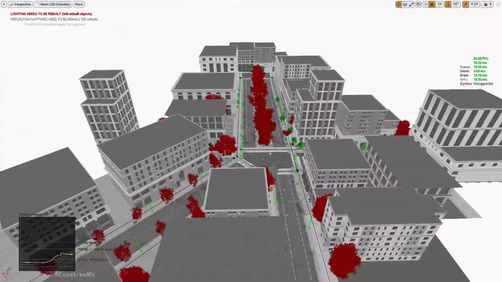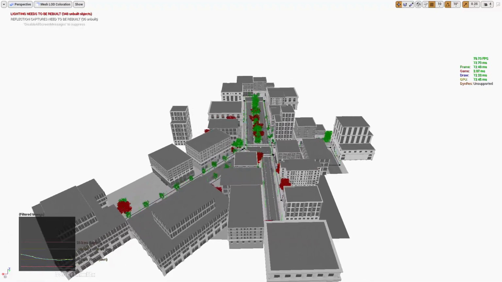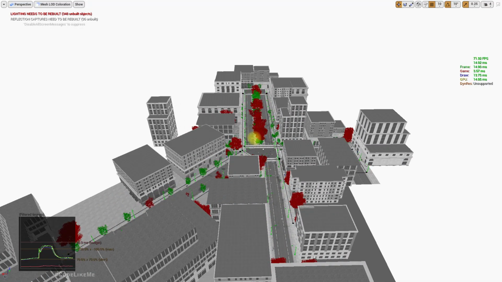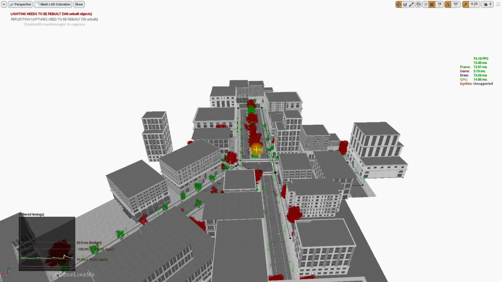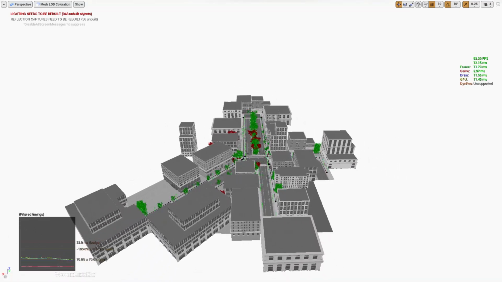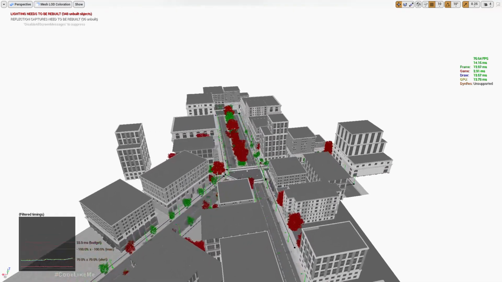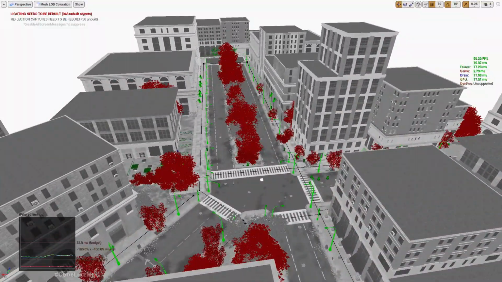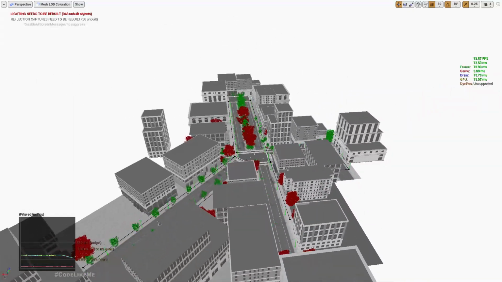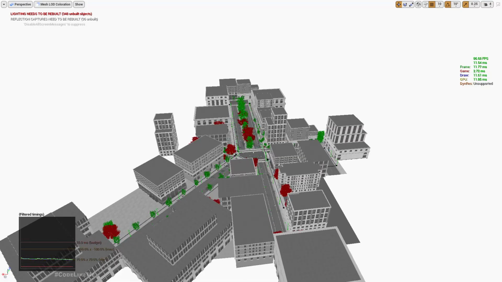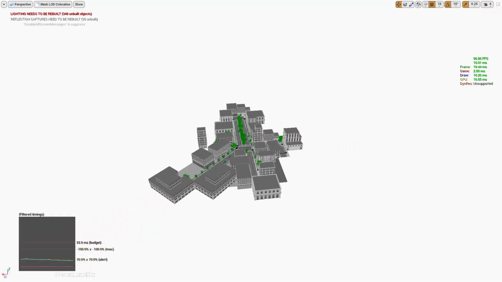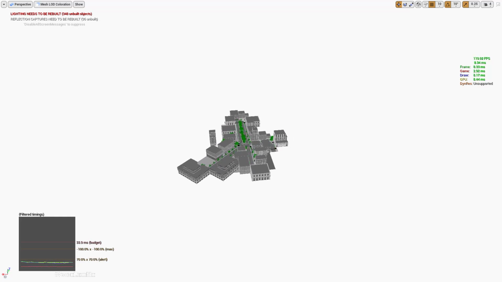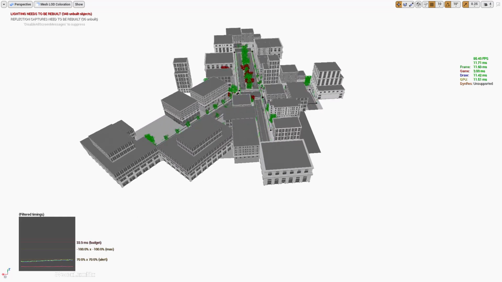If I go even further, at this point this tree went from red to green, which means it went from LOD 1 to LOD 2. So gray means LOD 0 with the maximum details, red means LOD 1 with reduced details compared to LOD 0, and green is LOD 2, which has the least amount of details. Other than that, I don't think this tree has any more details, right?